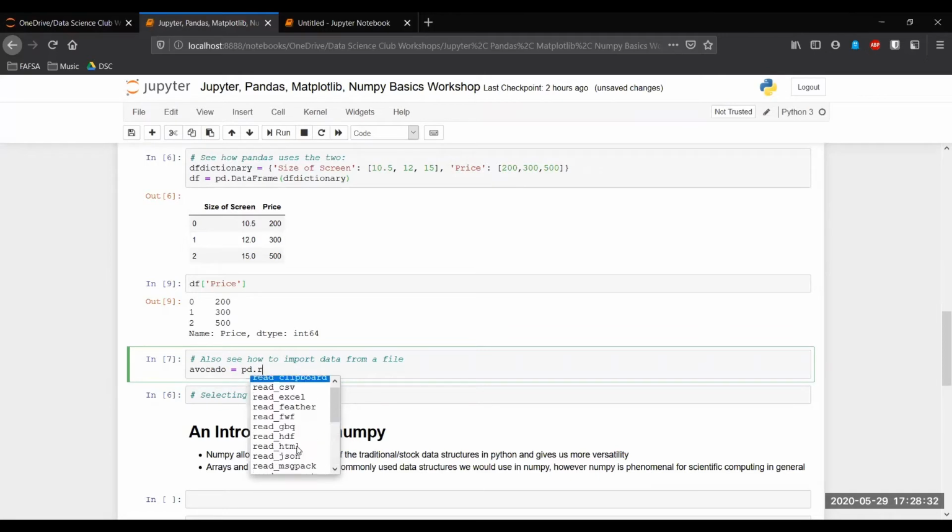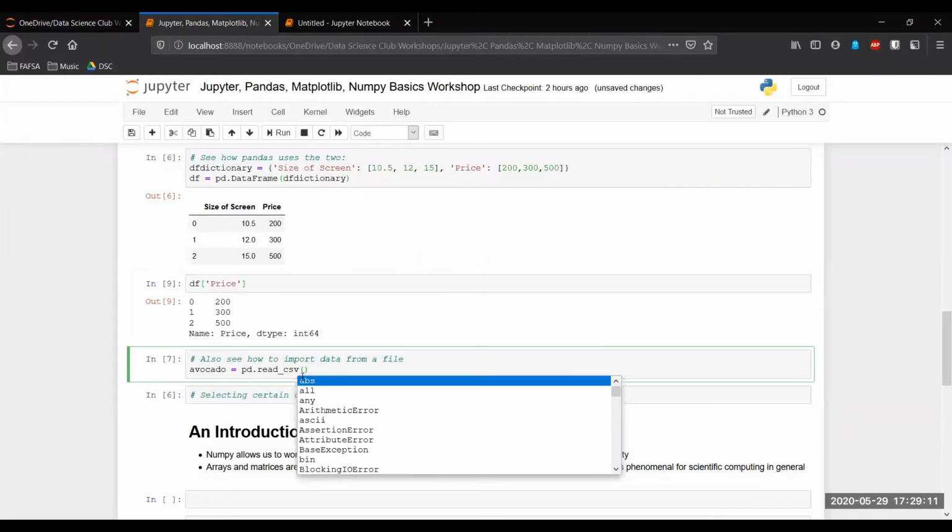This is really useful if you forgot the function specifically, because let's say I didn't even type in a letter. I just did pd. and then I hit tab. Again, give it a second. I'll be given all the functions that I can use if I call the pandas package. So read, and as you see, it shortlists as you type things in. So read_csv, and then the name of the CSV is avocado.csv, as you see here.